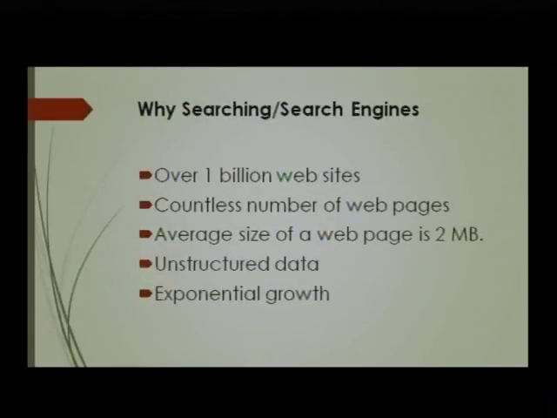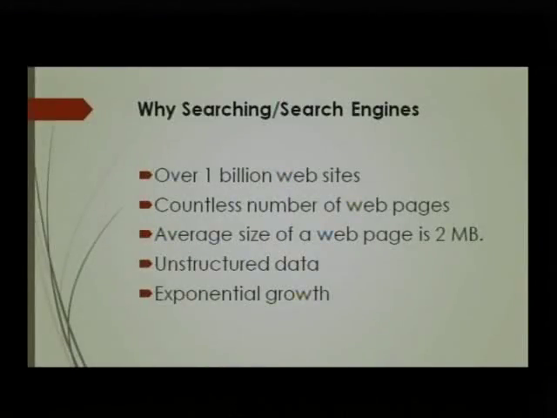So now we are going to see about search engines. Why search engines, why searching? Why are we searching? What is the need for searching? There are over 1 billion websites on the internet, and a countless number of web pages. The average size of a web page is 2 MB. It is actually more than 2 MB, 2.3 MB or 2.4 MB. And there is unstructured data on the internet, and exponential growth of data.